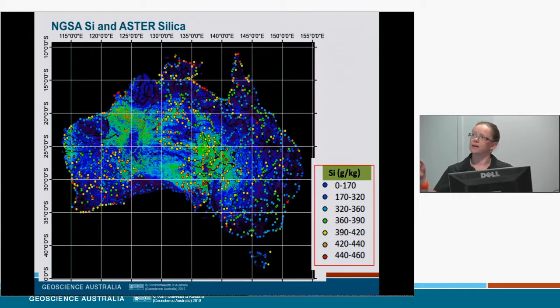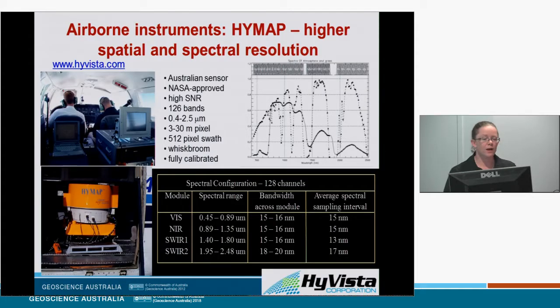Here we've got the ASTER silica map. You can see that we've also coloured up the NGSA sample points. We've got the silica content from the NGSA results there. And there's a pretty good correlation there. You can see of course, around the coastline, the ASTER products have had a vegetation mask applied because they're very green, so most of these pixels are actually missing in the ASTER data set. So that's the main area of discrepancy. You can see in these other areas there's pretty good correlations between the silica content in those two different data sets. So that's something that would be a great data set to have.